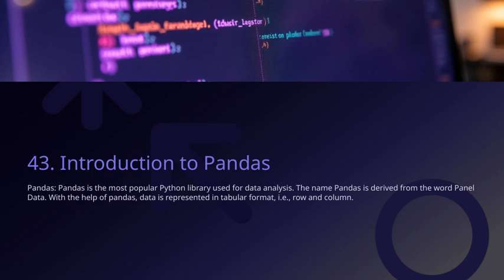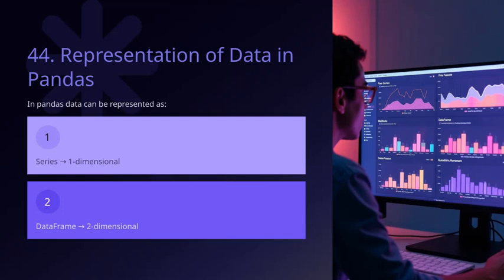As we progress through this presentation, you'll see how pandas fits into the bigger picture of data analysis workflows, making complex tasks much more manageable. All right, let's talk about how data is represented in pandas. Essentially, pandas provides us with 2 main structures. The first is a series, which is one-dimensional. Think of it like a single column of data, similar to a list or an array. It's great for holding a sequence of values with an associated label or index.